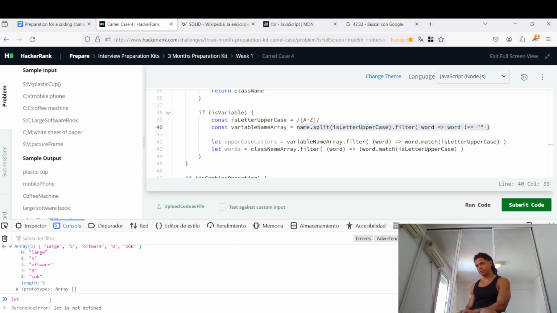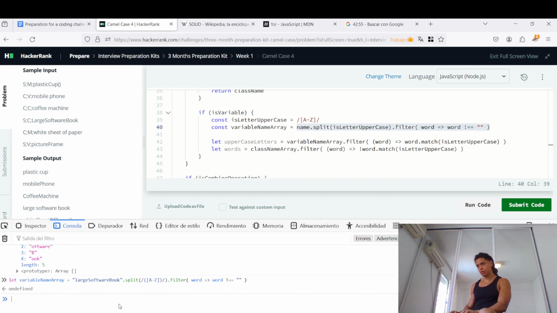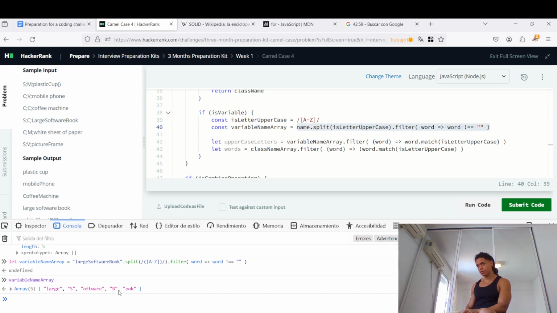Let's say variable name array here. So here we're going to pass this. So we got this variable name array here. So we're going to apply some filter to this, by the way.